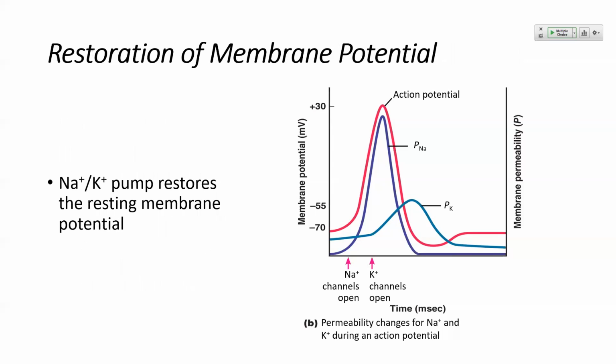And then the sodium potassium pump, right? Remember this structure? The sodium potassium pump, which is pumping sodium out and potassium in, kicks in and helps to restore our membrane potential back to negative 70. So that excess potassium that was leaving, to create that extra negative environment, is now pumped back into the cell, and that brings the resting membrane potential back to negative 70. Okay.